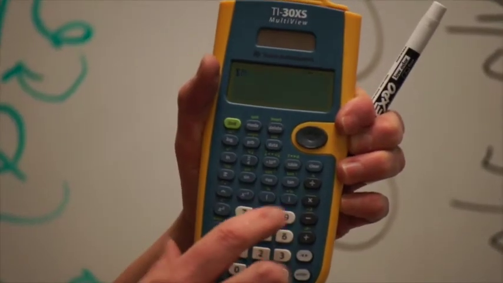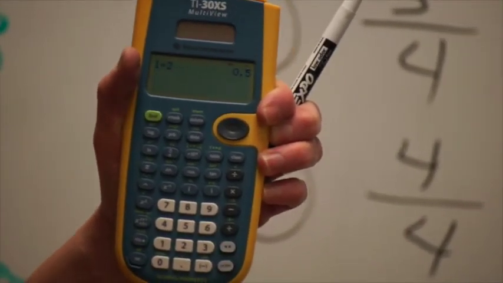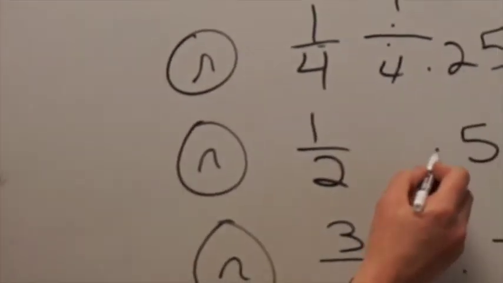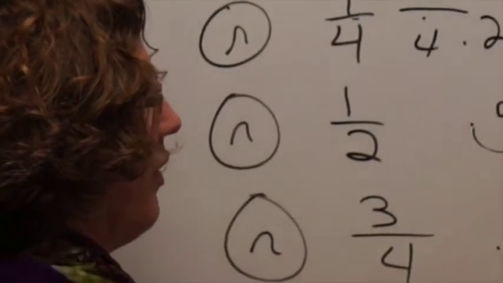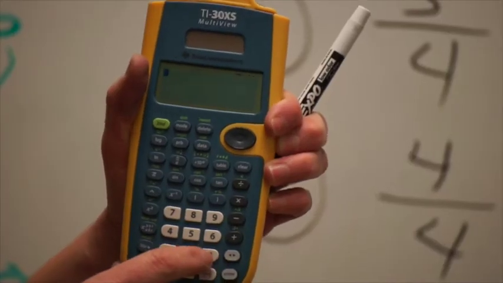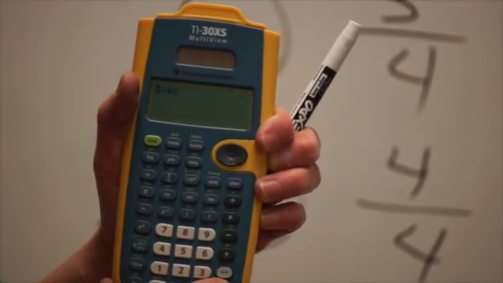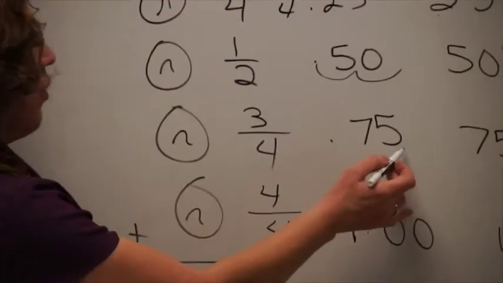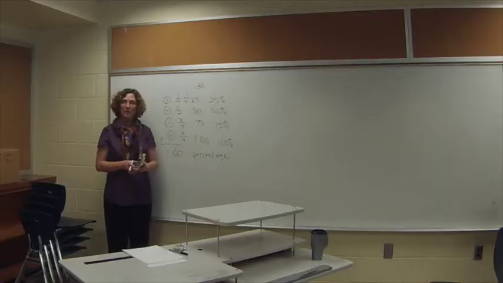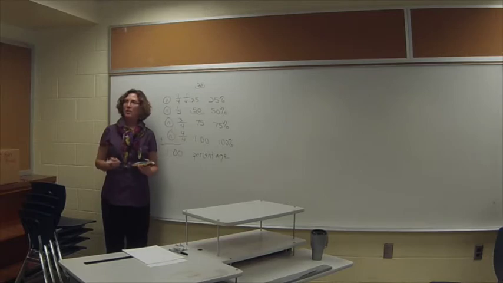Now try the next one. Put in 1 divided by 2 and you get 0.5, or 50 cents. Or, moving the decimal over, 50%. Try the next one. 3 divided by 4 equals 0.75, or 75%. Now, with this in mind, you can figure out from a fraction what the percentage will be.